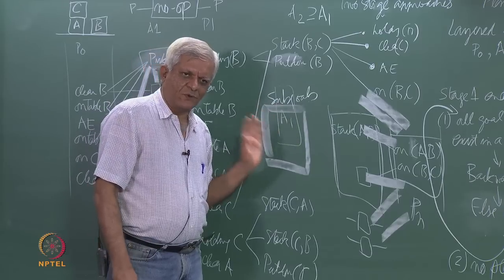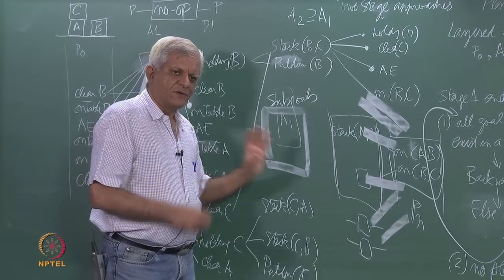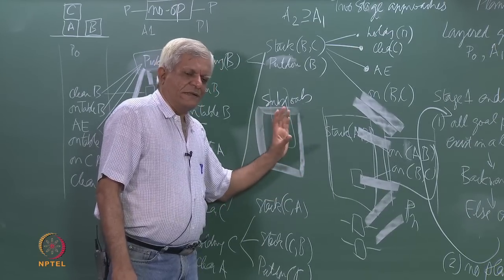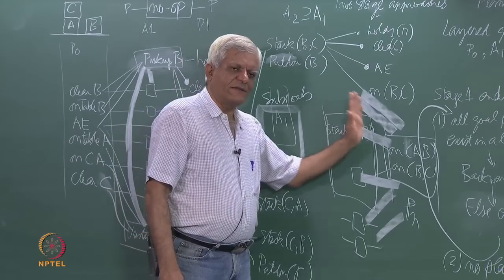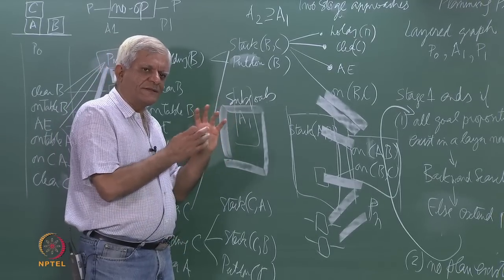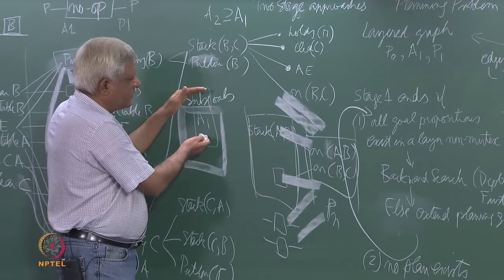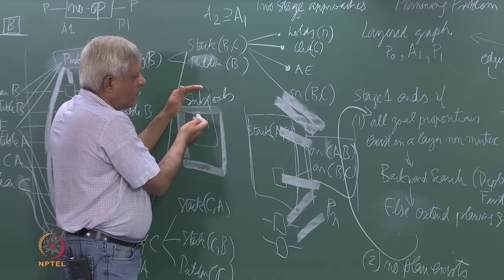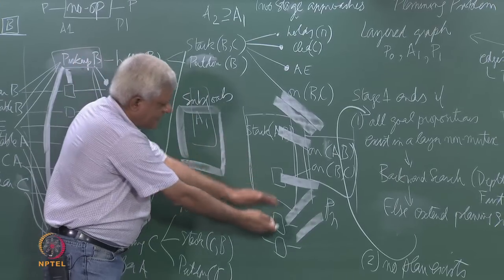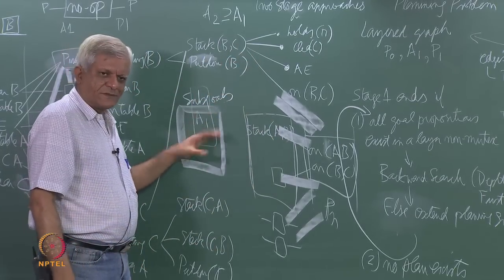So, what Blum and Furst showed was this condition: if the sub goal set that you are trying to solve at layer n remains constant when you extend the planning graph. What is a sub goal set? The sub goal set is a set of sub goals, where each sub goal is a set that you want. So, for example, for on A B, on B C, we will have the sub goals as you want to do stack A on B, holding A, clear B, and on B C. These three actions would be in the sub goal set. Some other action will have different actions as a sub goal set. So, we have a set of sub goals, a set of sub goal sets.